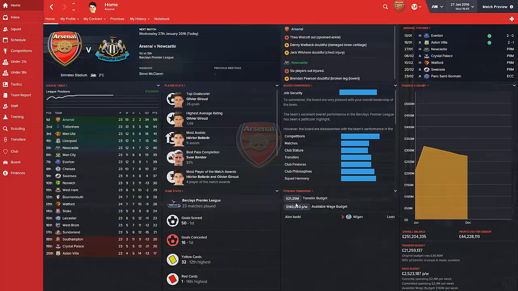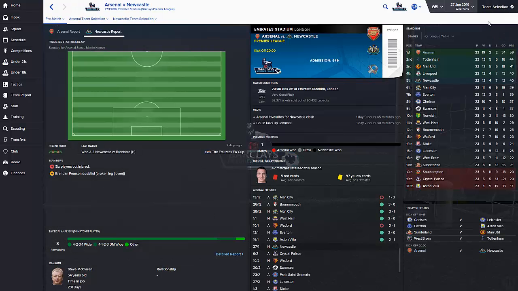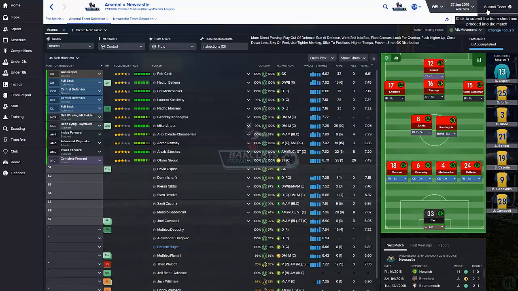Even though we do have a budget, I reckon we can sign a replacement winger that's good enough. Maybe a younger guy with potential. Not really, because we've got quite a few first teamers on the wing. But we're just going to go straight into the next game against Newcastle. After a sizable break, everyone should be fit, and we're here to get revenge. I'll probably even title this episode Getting Revenge Against Newcastle. So we'll go straight in.